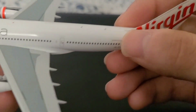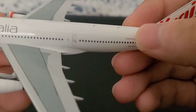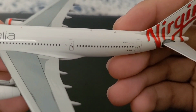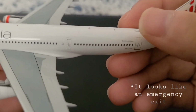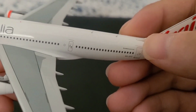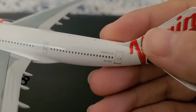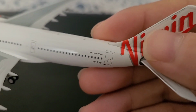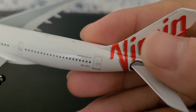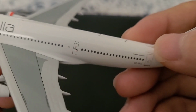Okay, so moving towards the rear of the model. I'm not really too sure if this is an emergency exit or is considered the L3 door. But anyways, it's a door. Not much else to say about that. And then here are the remaining windows at the rear of the aircraft. And then there's either the L3 or the L4 door, if you consider this door right here the L3 door.